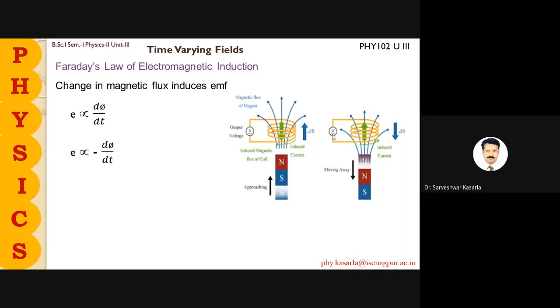And this rate of change of flux induces EMF, and that is equal to minus, that opposes the EMF. The induced EMF opposes the change in flux. So that is the minus sign, and that minus sign is induced by Lenz's law. Therefore E is equal to minus k dφ/dt, where k is a proportionality constant, and we take this proportionality constant as 1. So k is equal to 1. Finally you will get E is equal to minus dφ/dt. This is combinedly known as Faraday-Lenz's law.